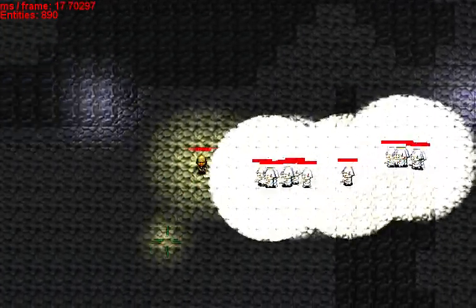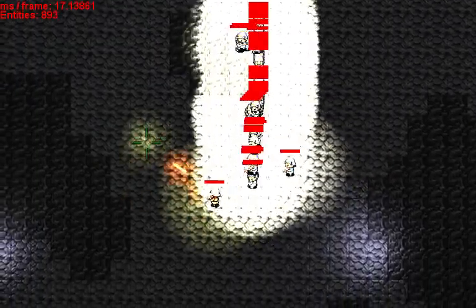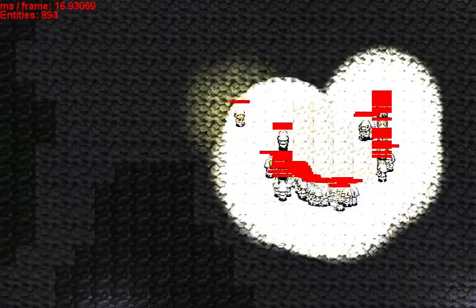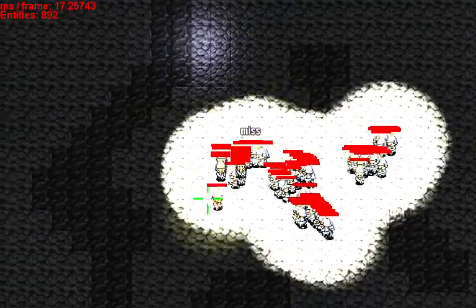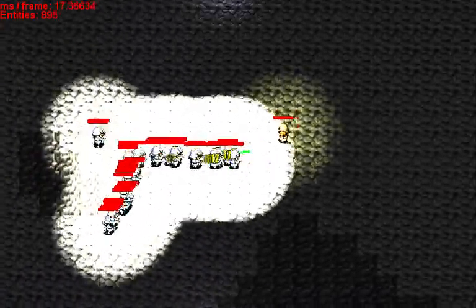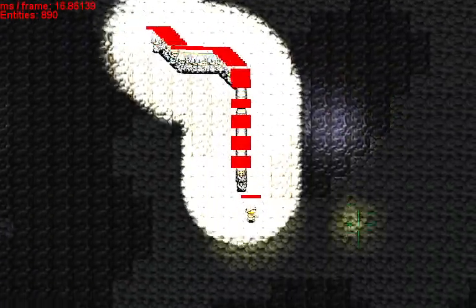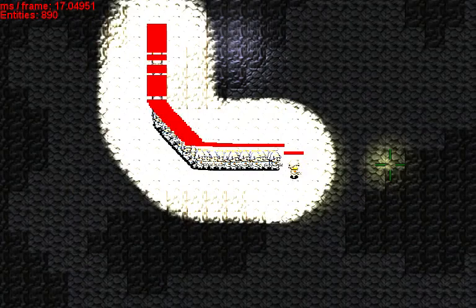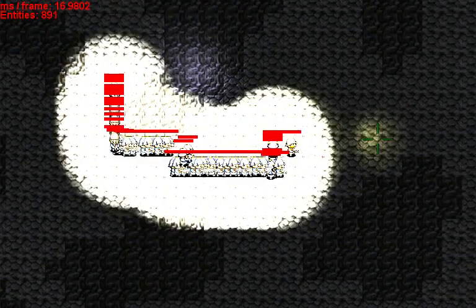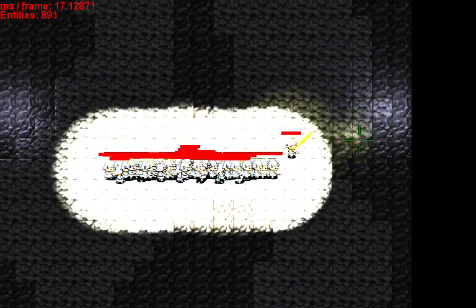Other than that, some of the other changes I've done: my hit detection now uses a better implementation of my quad tree, so it's a little bit more accurate, and I've added the ability for melee attacks. I'm not sure if you'll see it, but you can see kind of a yellow sword-like thing that I've created. Like I said, it's yellow just so it shows up better in the background.